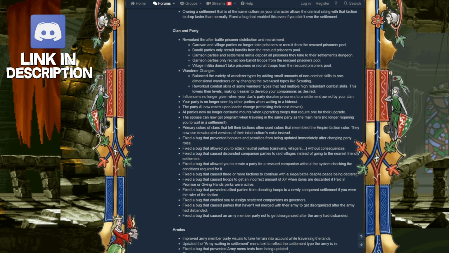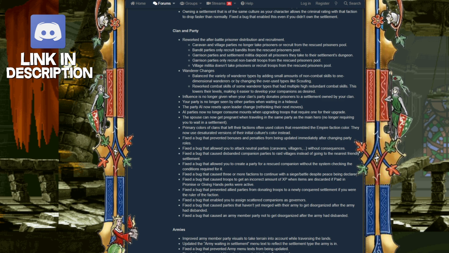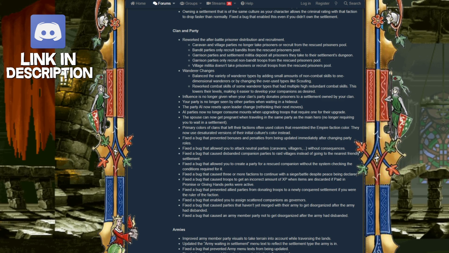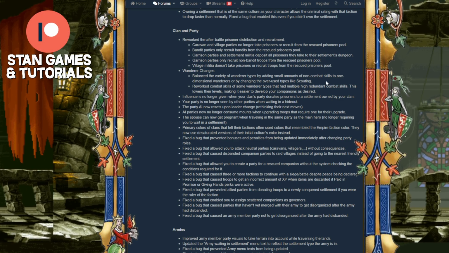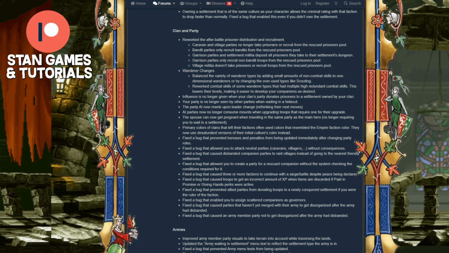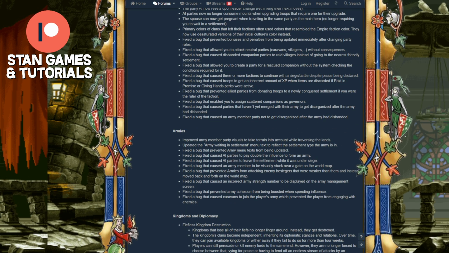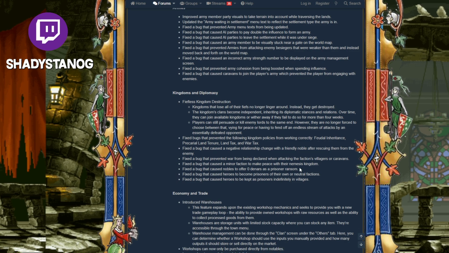Next, Wanderers were changed. Wanderers are obviously companions before they become companions. They're the guys you see at taverns. How their skills and stuff were allocated has been changed. And it has also been bug fixed a lot during the other patches.